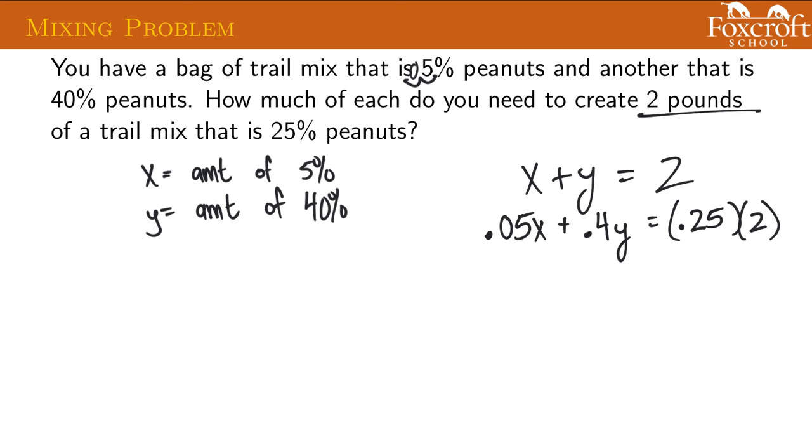When I do that, I get x is 0.857 and y is 1.143. Not nice round numbers in this case. We set up our equations the same way, use our graphing calculator to graph these two different lines and see where they intersect and happen to intersect at this point. So that's where these two quantities match up for what we need.